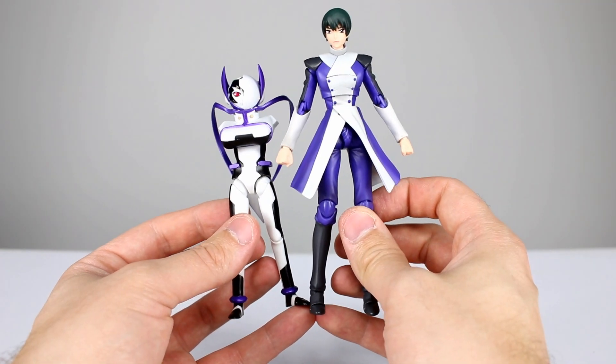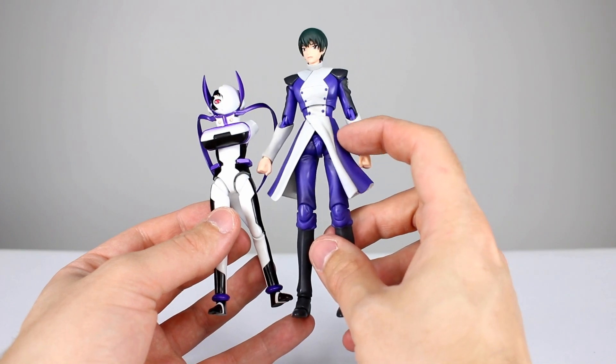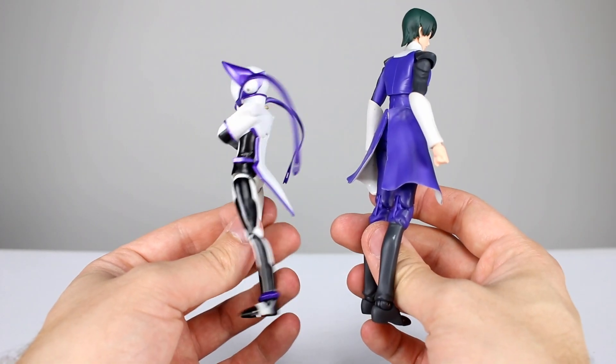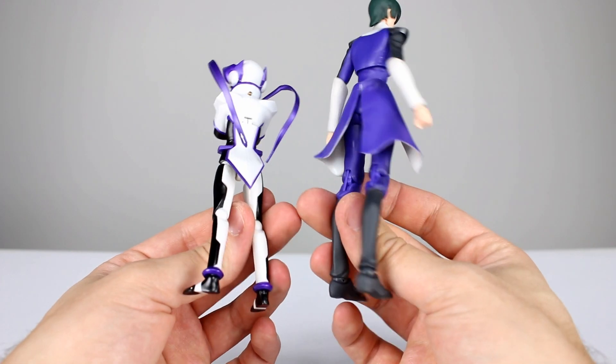Like I said, this one's kind of like an accessory, but it's got pretty decent articulation and paint for an accessory. Speaking of paint, there is some shading throughout the purple on this guy and most of it's pretty clean where the line work is. Same thing for this one — the black to white and then the purple stripes and stuff — it all looks very nice, so they're aesthetically very pleasing figures.